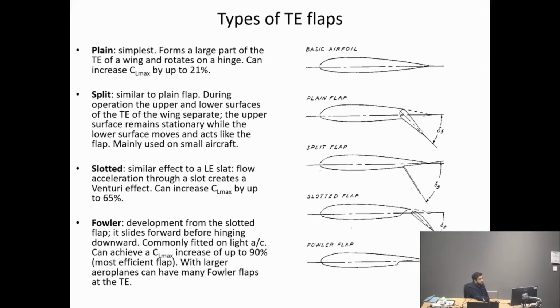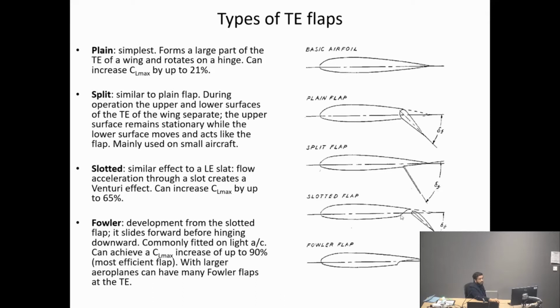The reason I'm saying that is because the next one is called the split flap. Now the split flap, if you look very carefully, is only the lower section that goes down, but there is a section that remains. Can you see that? This section doesn't actually move. So the trailing edge section splits into two. One goes down, but the other one remains like this, whereas with the plain flap the whole thing goes down. Do you see that, I hope? So that's called the split flap. Again, it's a simpler design, and it's also used on small aircraft.